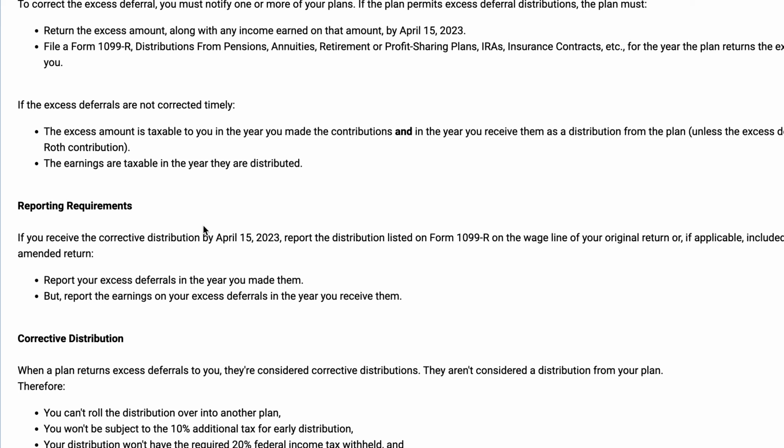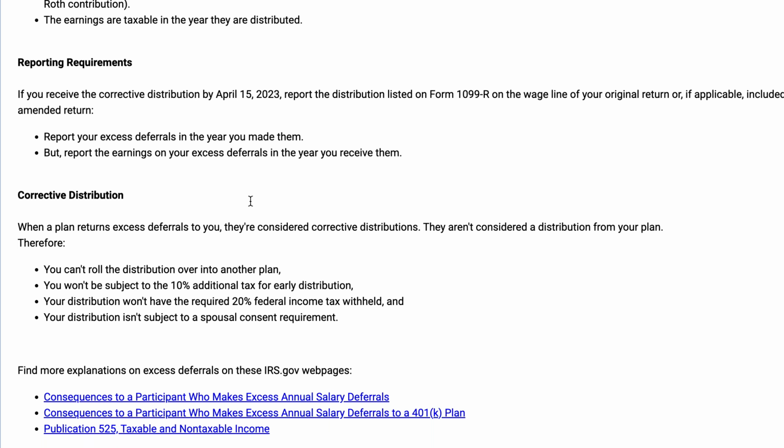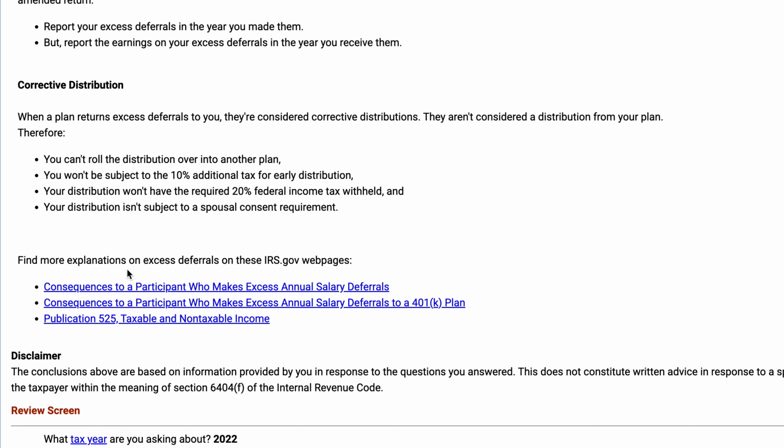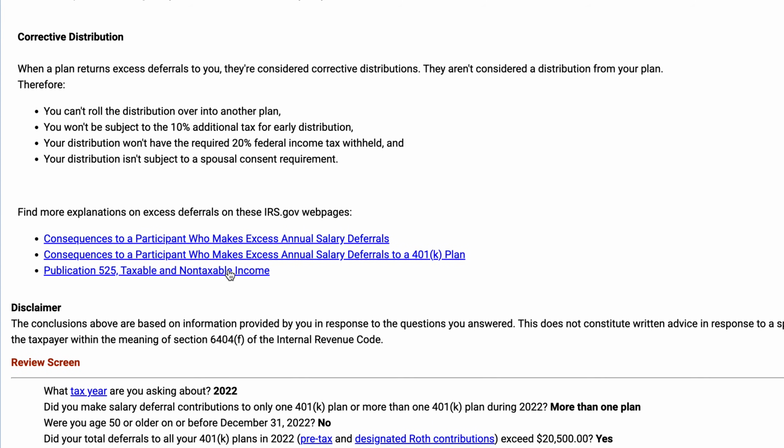If you receive that afterwards, then you would have to file an amended return. And then there are additional links in here to different FAQ pages for things like if you made excess salary deferrals to a 401k plan, so on and so forth.